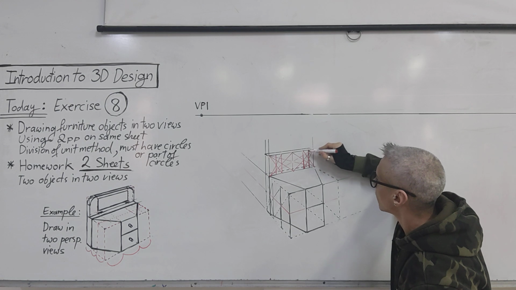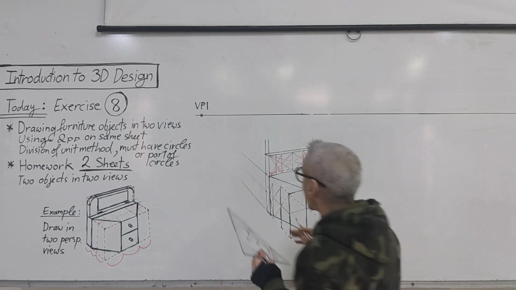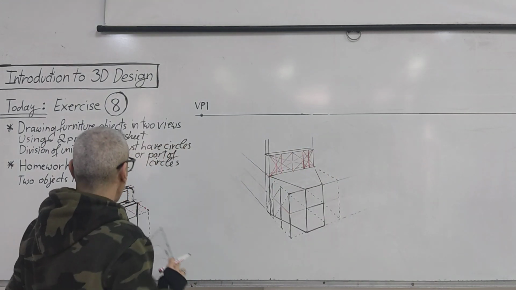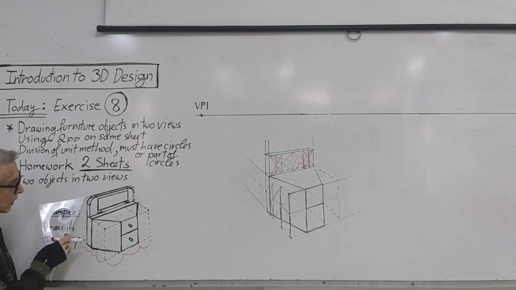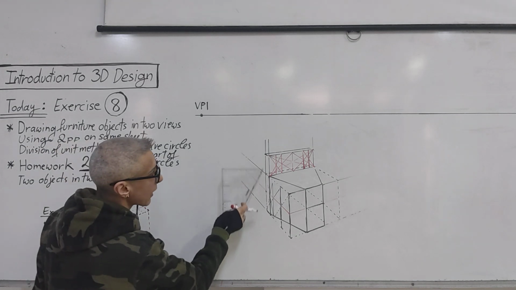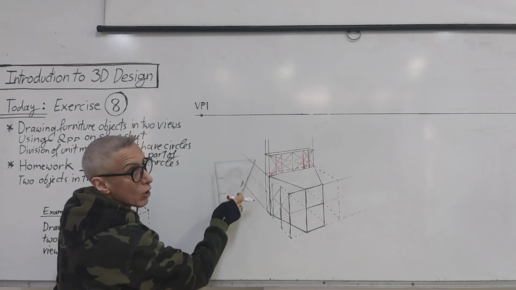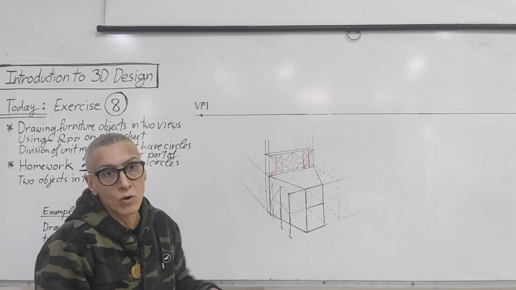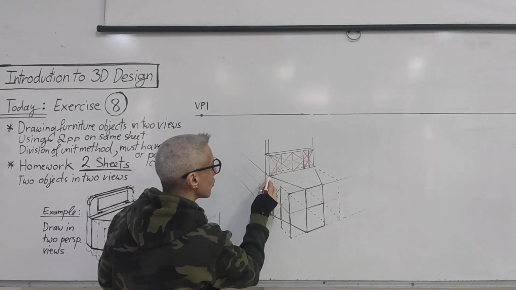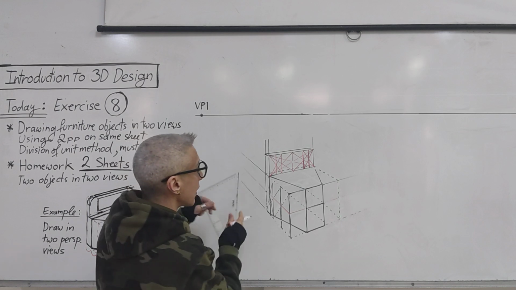So this is what I need from here to here and from here to here. Great. Now, where does this end here? Again, it's estimation. If I want from here to here, this object, I can divide it in half, or I can divide it into 3, or into 4 parts. So from here to here, it depends on what you are drawing really.